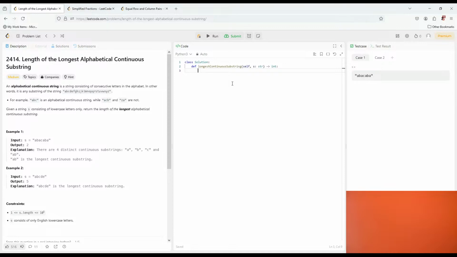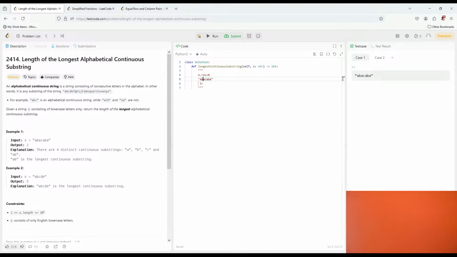Okay, so what we can do, how about, we have 2 pointers for this, right? We have L pointer and R pointer. If they are alphabetical, we increase and check if this is alphabetical. We create some variable like result, we initialize with this.